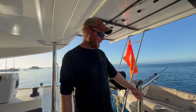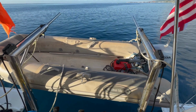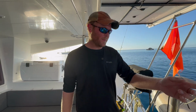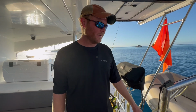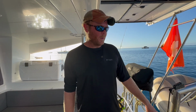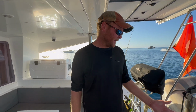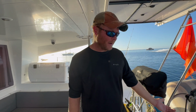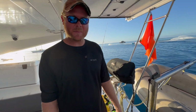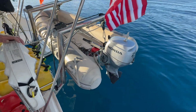This is our beat up dinghy. It looks rough, but it's been really good for us. This came with the boat, and we talked about getting a different one before we left Florida, but we ended up just sticking with this one, and we changed the motor out. It had a small, like 5-horse Tohatsu motor on it, but we put this Honda 20-horse motor on it, and the dinghy's worked out really well. I mean, the handles have ripped off, but we've put it through a lot, and it stays inflated. It's been really great. It's a pretty cheap dinghy. It's PVC, West Marine dinghy.